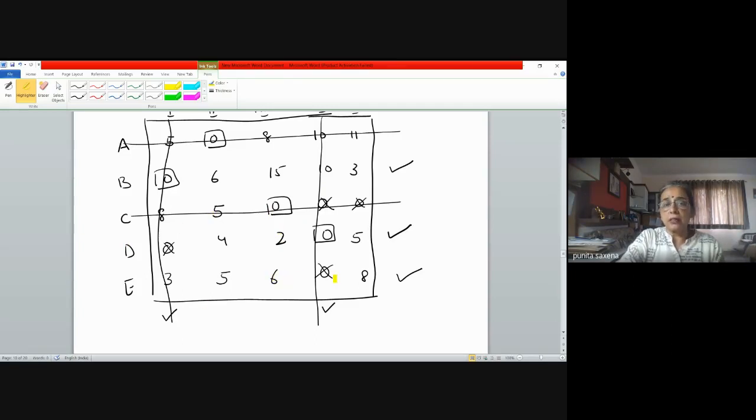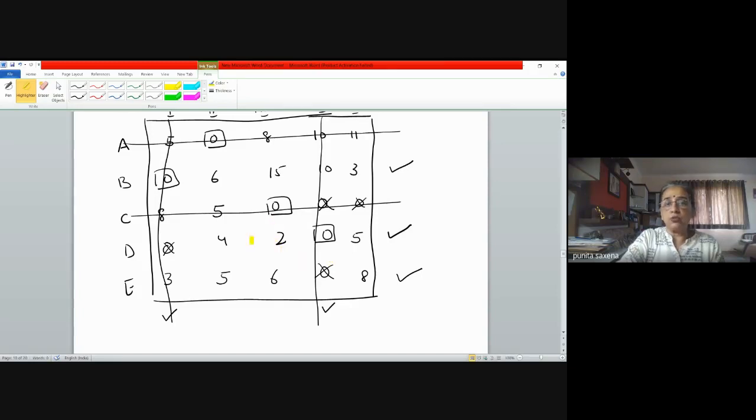They will still remain the same. So from the uncovered elements, we are going to subtract the smallest element. To elements at the intersection, we are going to add that smallest element and all other elements are going to remain the same.